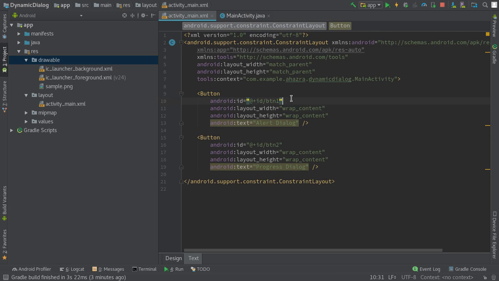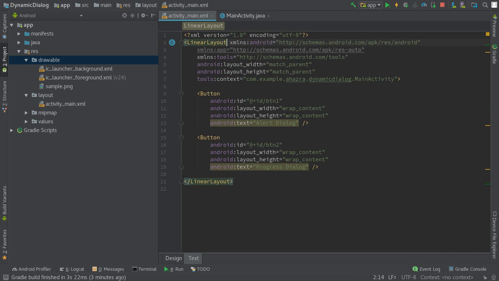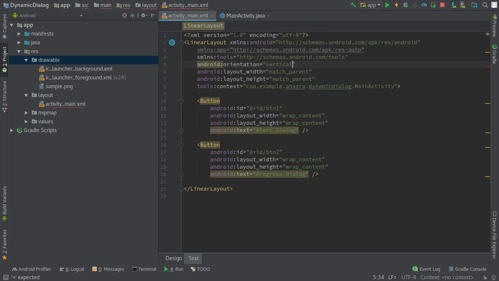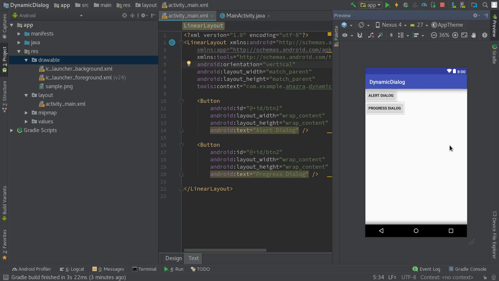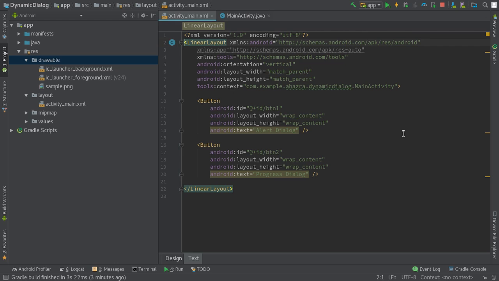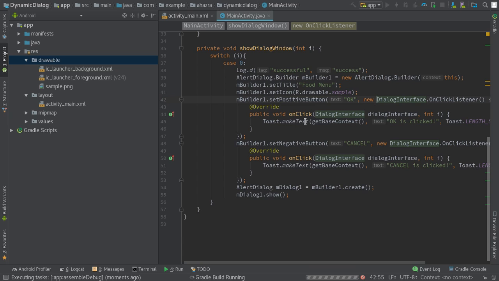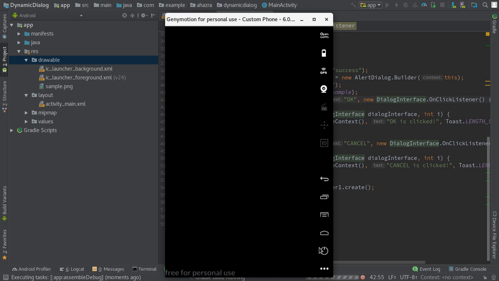So see, my friends, I am going to modify the linear layout and add the orientation as vertical. Don't worry about these two things. I can implement them in the next tutorial when we learn about the concept of view groups. Now, my friends, I am going to run my project. See, my project is running, the build is running.